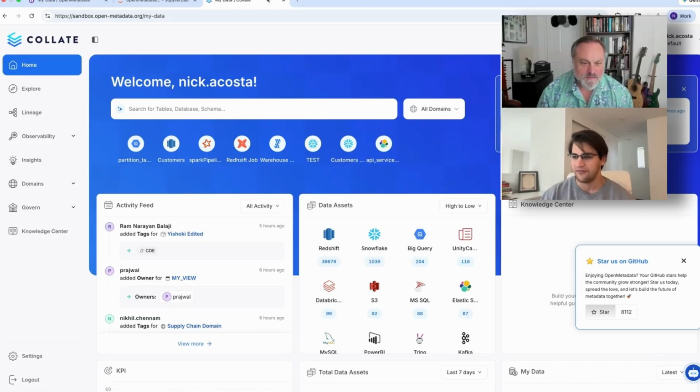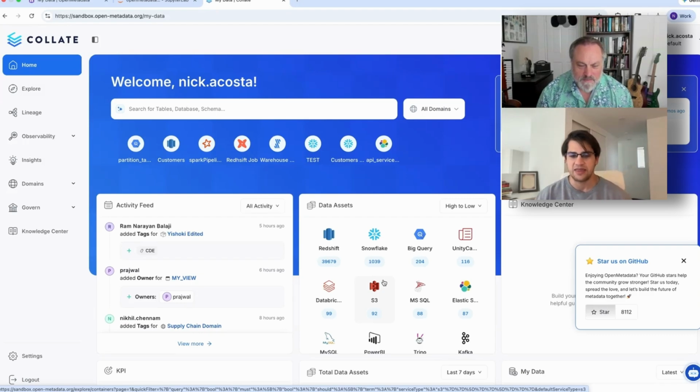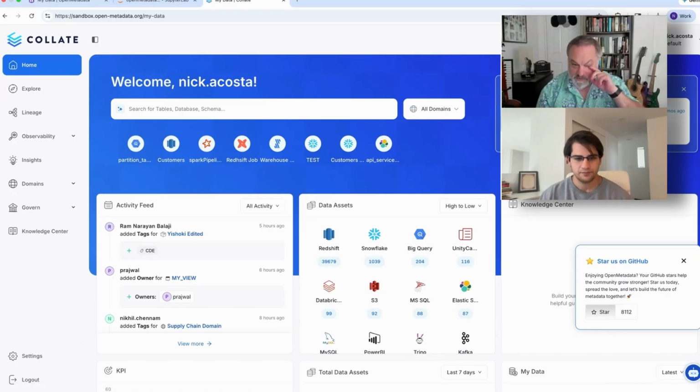So here I have an environment with tens of thousands of assets across dozens of different services in the metadata sandbox. And that's really where you start to see these. I think it's just a little bit more useful the more your open metadata is built out. I mean, the scale is what makes the difference. There's a point where it's simple to do it manually, but there's a point where it is not simple to do it manually. Having AI do that repeated work for you is really where we're seeing value. I was just talking to someone today, they want to stop that work yesterday, right? And then have AI take it over. So that's what we are doing here with Collate.